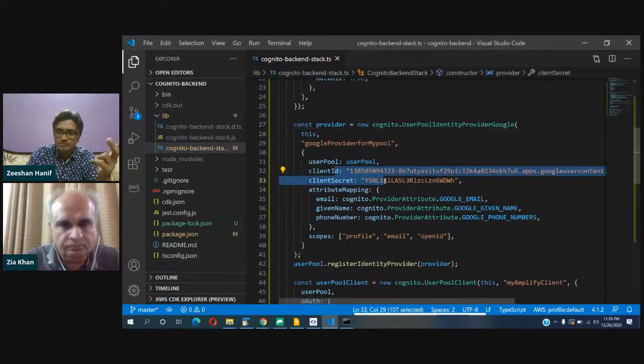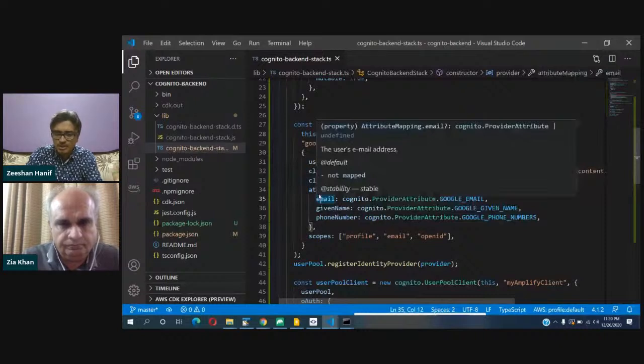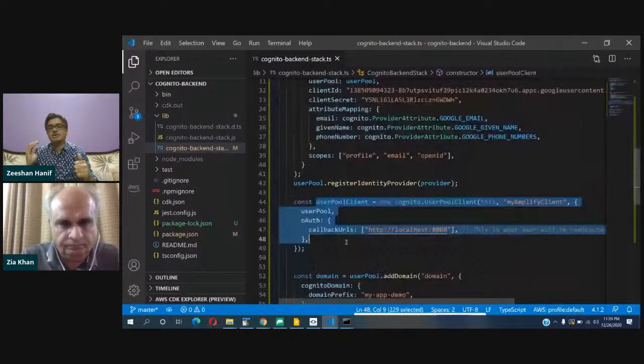In case of Google, it's a client ID and secret ID. In case of Facebook, I guess it's an app ID and app secret. So the property you need to provide is access to the client pool. This client pool is important if you are trying to access your pool or your user with the client. As we are doing with the Amplify client, you need to specify this.